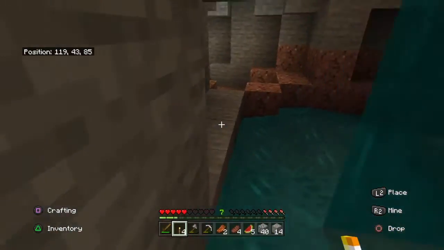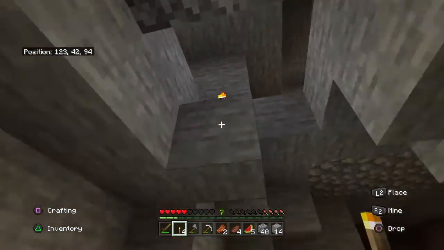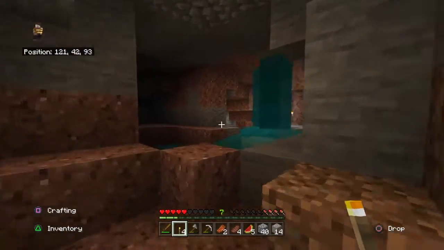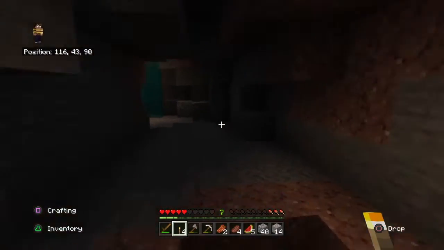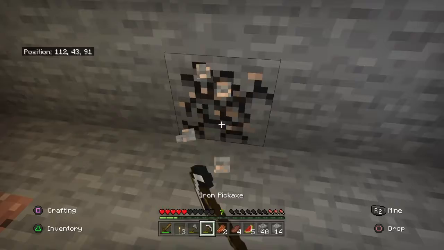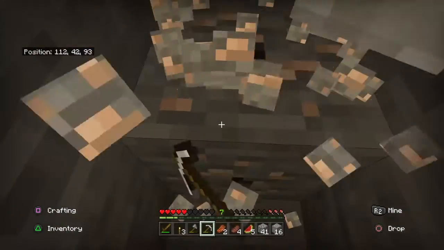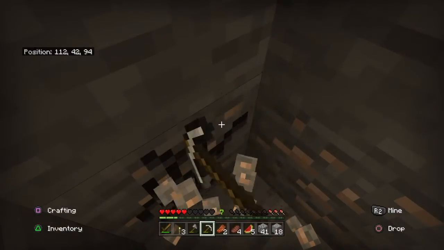I don't know, it looks a little bright. Could be lava. Oh! It's this area. Okay. That's fine. Some more iron, though. You can never have too much iron, you know? You can never have too much iron.